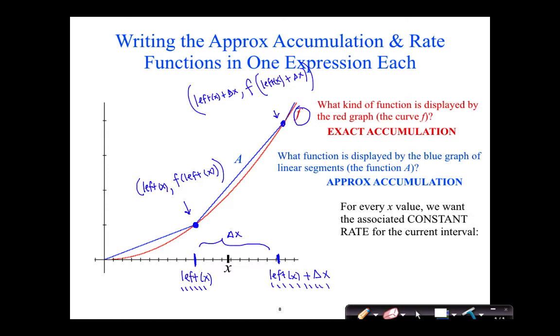y2 minus y1, if you want to think about that. But the variation in the y coordinate, y final minus y initial over that interval, this lovely expression minus that one. And they don't reduce at all. It's f of one chunk minus f of another chunk. You can't subtract the inner parts, unfortunately. So it's a little bit messy, but for any general x then, we can express this approximate rate. Now just realize, if I drew x here versus a little bit to the right versus a little bit to the left, I'd have the exact same rate. But that matches up with what we talked about before, having one rate that lasts for a little while. And then when I jump into a new interval, maybe that's when I calculate a new rate, and that lasts for a little while.